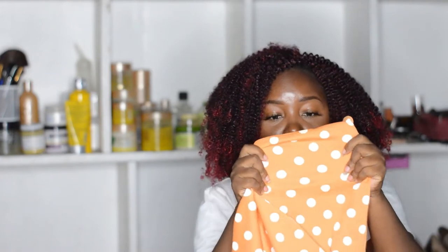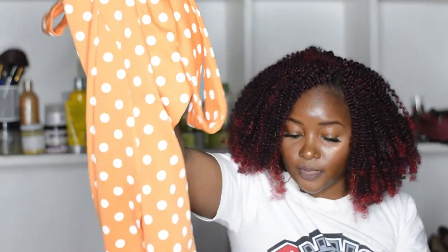I think I bought this one for 50,000, and the material, guys, is stretchy and quite strong. It's quite thick, very thick. I can't show you, but it's quite thick. I didn't even expect it. So for the price, I would say it's a win. This is a size 10 UK, USA size 6, Europe 38. So if you're like me, you can order from Pretty Little Thing, maybe ongeza kidogo, go a size up, size juu.